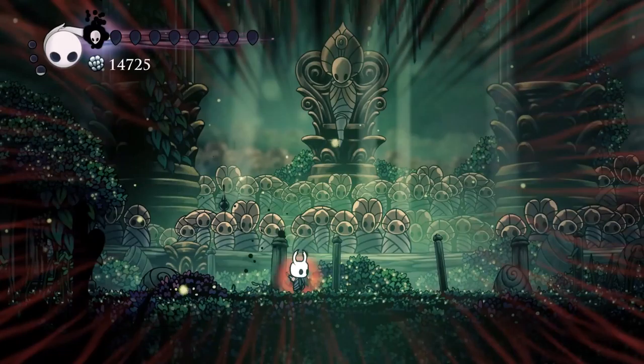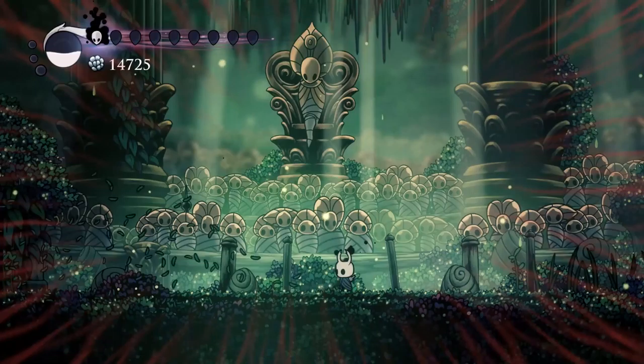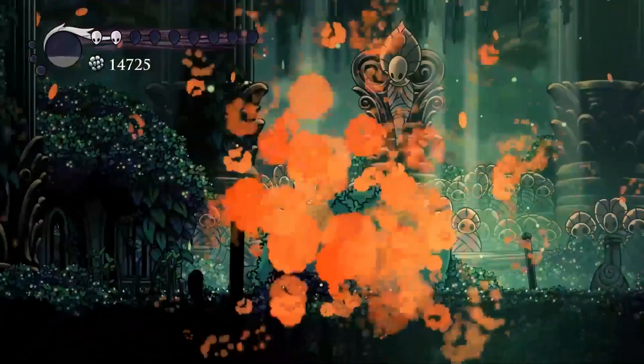Ooh, I did the wrong spell there. Now that we've got extra damage, I thought we might as well Desolate Dive at it. How are you not dead, dude? There you go. I'm not gonna heal twice here, I think. No! No, I can't! Bollocks! I've ruined this. We might have to fight Hornet normally without our Elegy or anything. Bollocks.